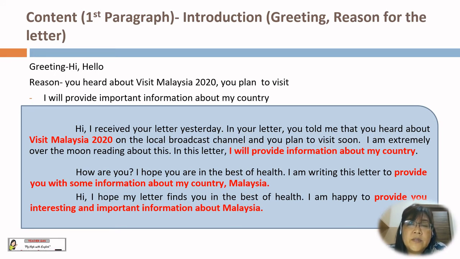Hi, I received your letter yesterday. In your letter, you told me that you heard about Visit Malaysia 2020 on the local broadcast channel and you plan to visit soon. I am extremely over the moon reading about this. In this letter, I will provide information about my country. You can say, how are you? I hope you are in the best of health. I'm writing this letter to provide you with some information about my country, Malaysia. The last example, hi, I hope my letter finds you in the best of health. I'm happy to provide you with interesting and important information about Malaysia.